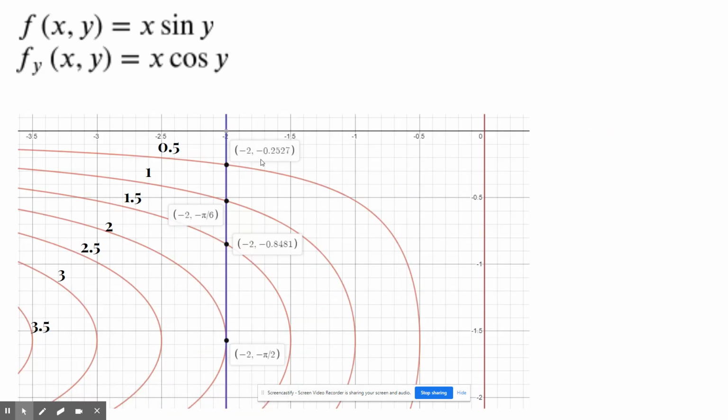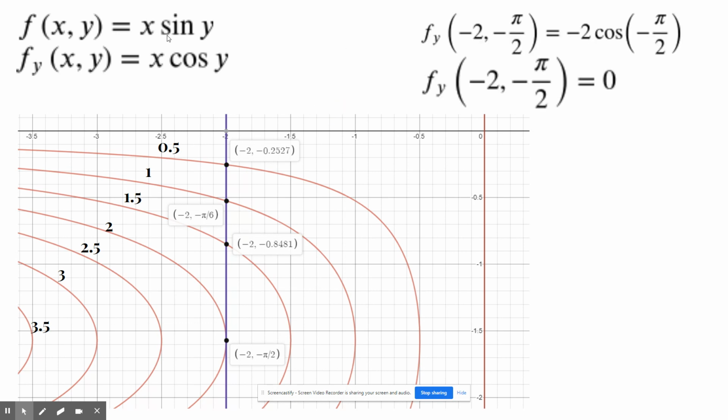One more quick example. I came up with this curve, x sine y. Here are the contour maps over in the fourth quadrant. And as you can see, I'm looking at this point right here. It's kind of a different one. Even though we are going down, at this point right here, notice that it's a point of tangency to the contour line. So therefore, the derivative at that point would be equal to 0.